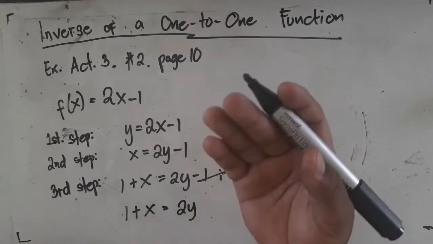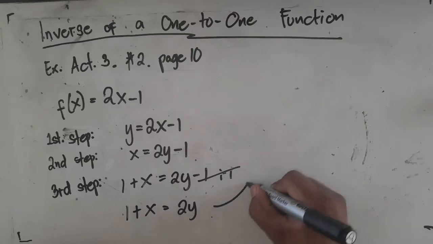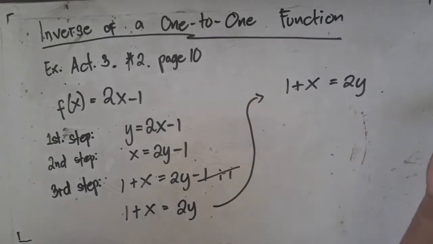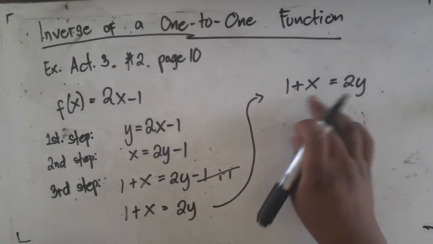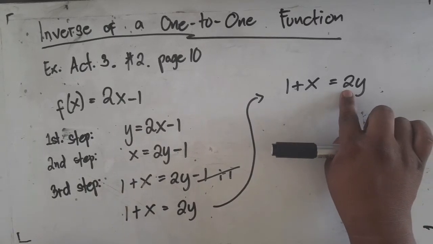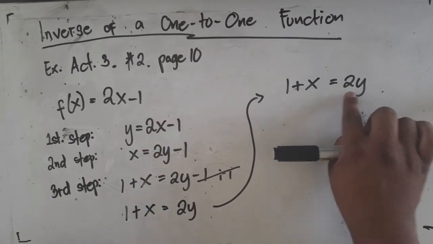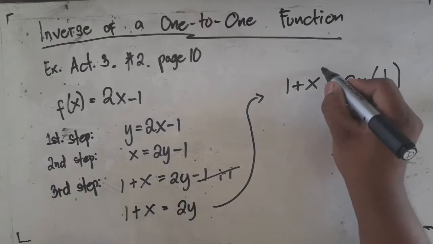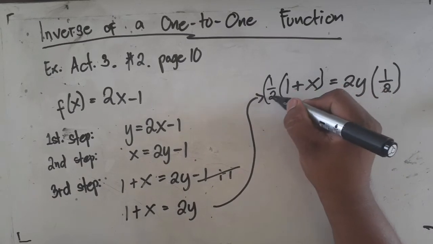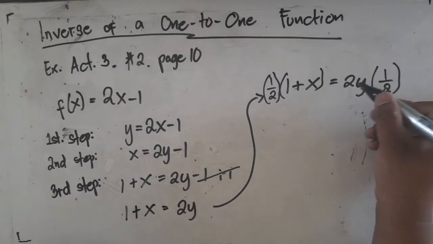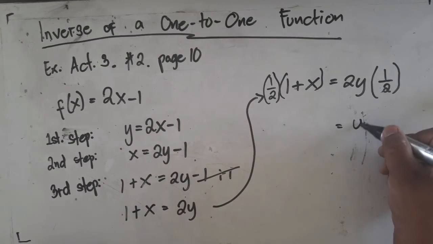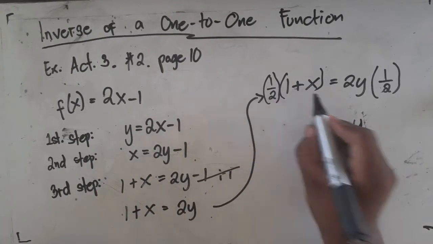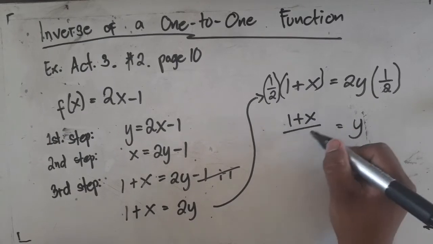But the correct solution for 1 plus x equals 2y is multiply both sides by the multiplicative inverse of 2. Unsa imong i-multiply kang 2 para mahimo siyang 1, that is 1/2. Since nag-multiply kang 1/2 sa right side, sa left side mag-multiply pud ka og 1/2. So 1/2 times 2, that is clearly 1. 1 times y, you have y na dayon. And numerator 1 plus x, so you have 1 plus x all over 2.